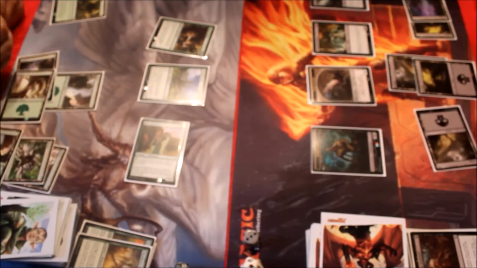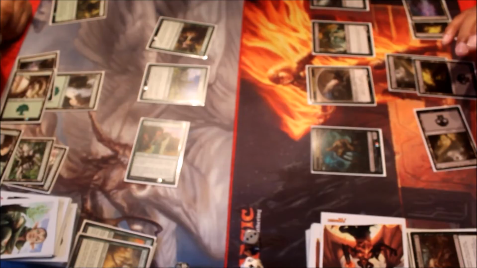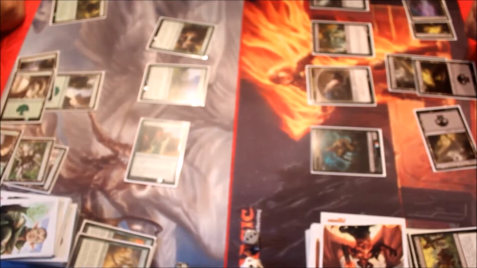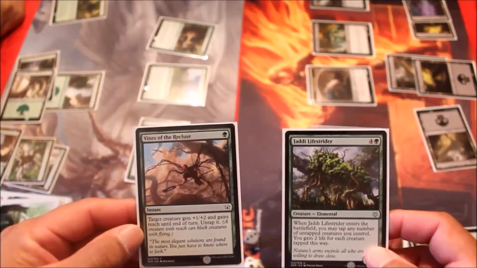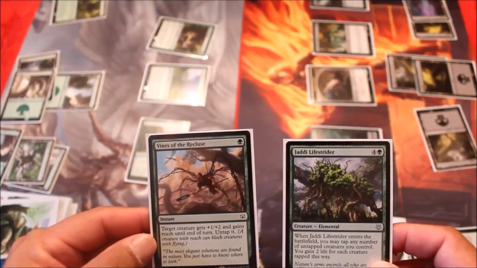I'm going to cast Miner's Toll. Target player reveals a number of cards from his hand equal to the number of swamps I control. You choose one of them, and that player discards the card. So, this is what I got to choose. Find the Recluse. Target creature gets +1/+1 and gains reach until end of turn. Untap it.